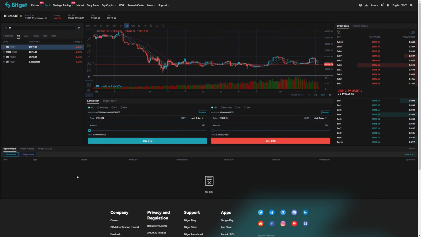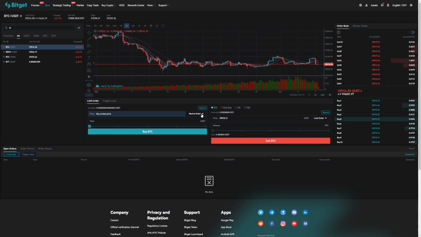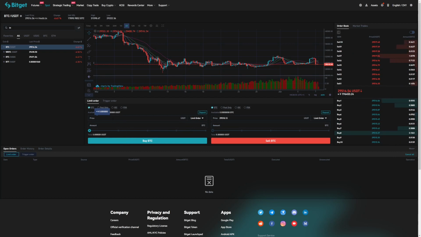There are two options if you're looking to buy or sell. You can use a limit order or a market order. Here we will talk about limit orders, which is usually buying or selling at a price which you personally want, and you can also change it to a market order there. A market order buys and sells at the exact price that is at the market, so that will be instantly filled. A limit order is a price you want to buy or sell at. So for example, Bitcoin is currently at $29,500, and you want to buy it at $28,000.